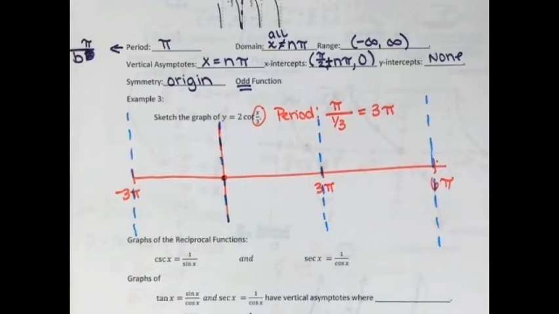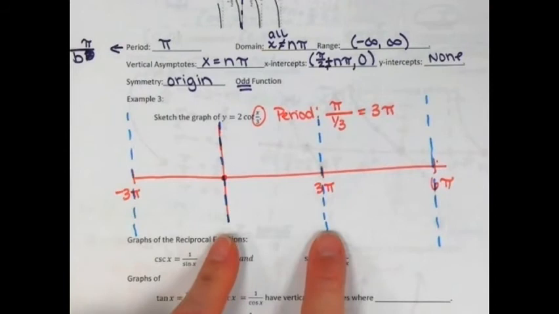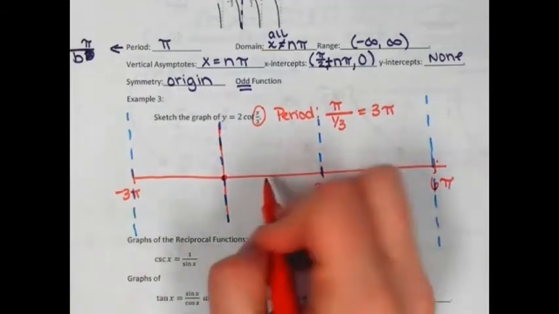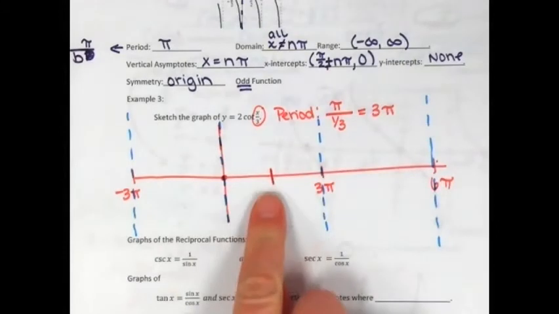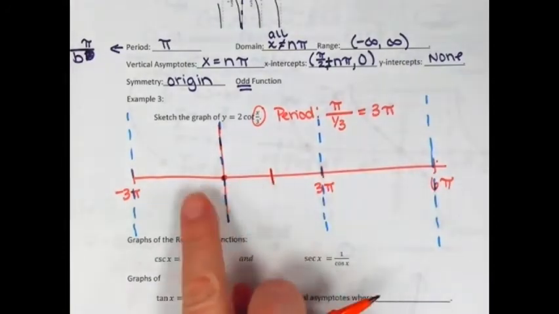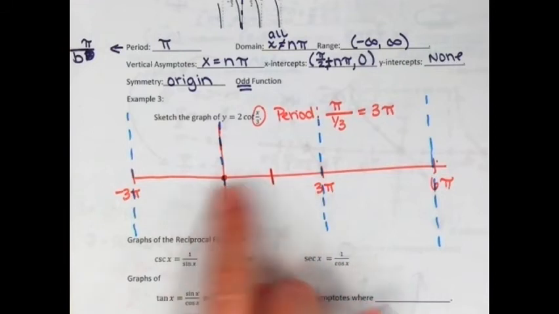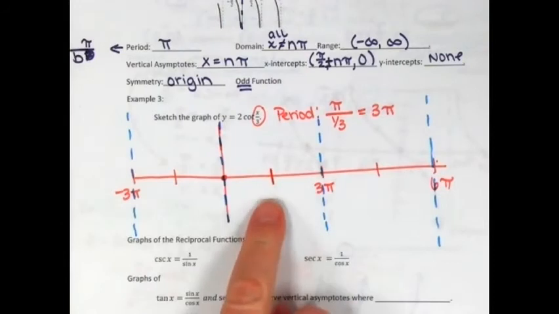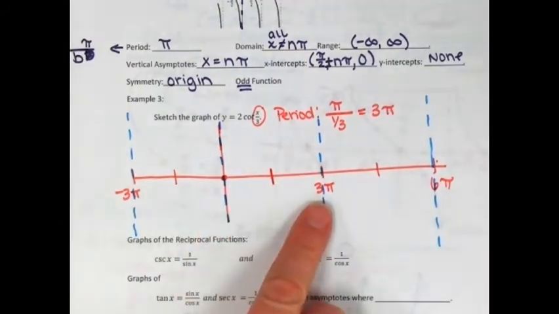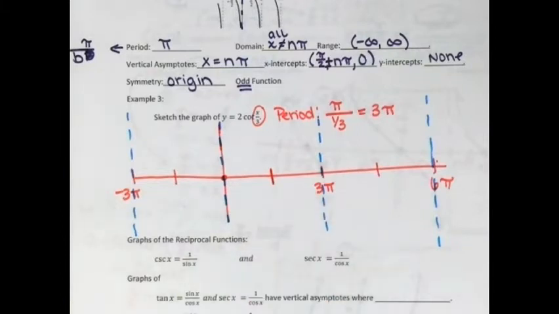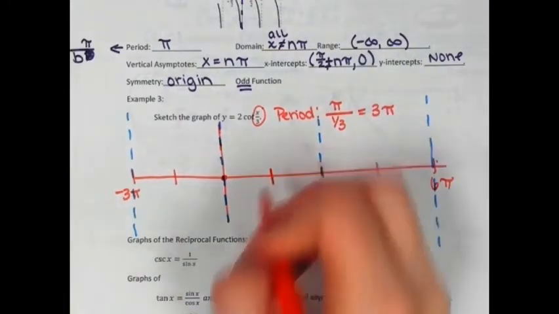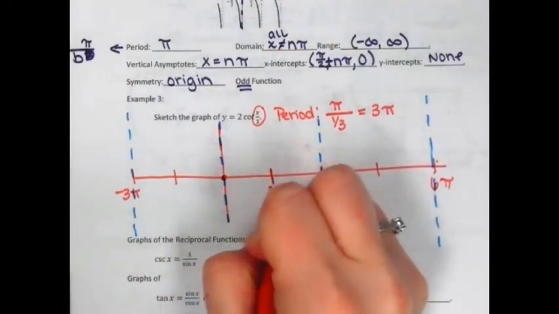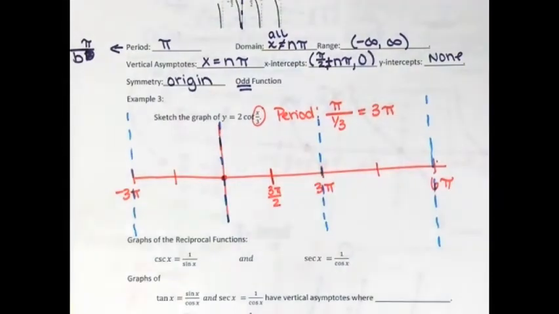Now, we know from 0 to 3 pi, this is going to be our cotangent from here. So again, we're going to have our x-intercept directly in the middle of this period, right? What is the exact middle of 0 to 3 pi? Or think of 0 to 3. What's the middle of 0 and 3? 1.5. So isn't that just 3 pi over 2? So we know we're going to have an intercept at 3 pi over 2.